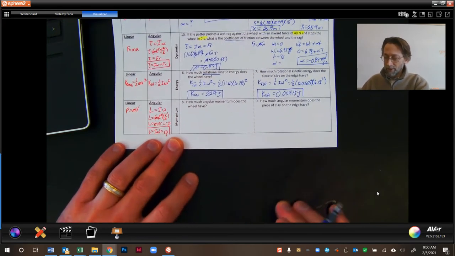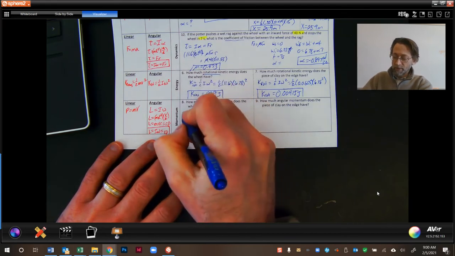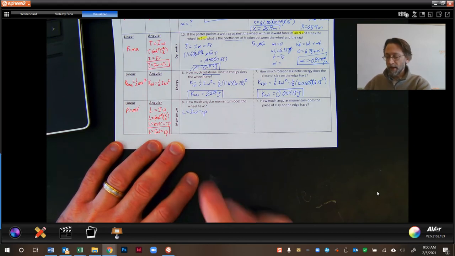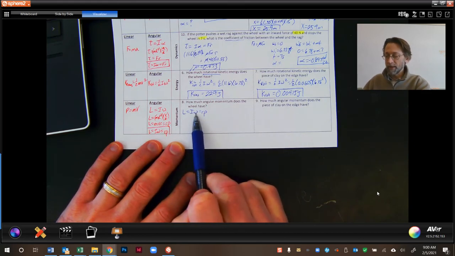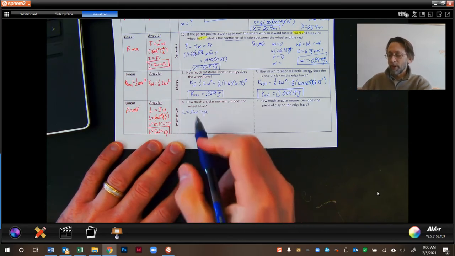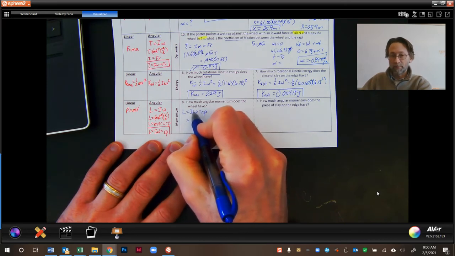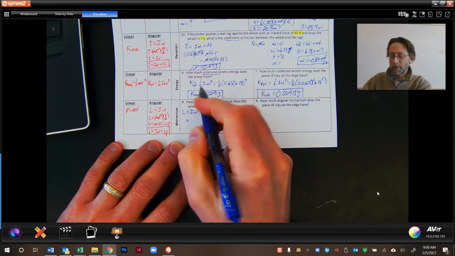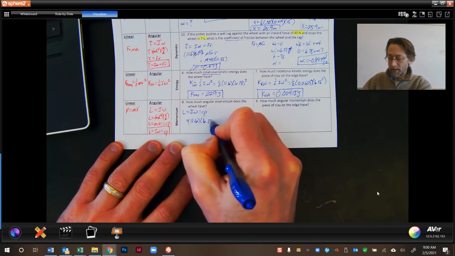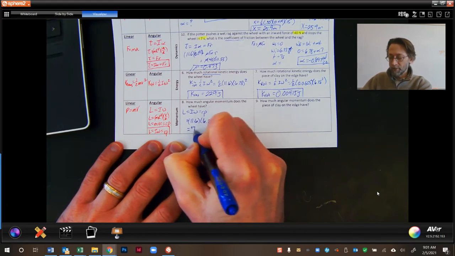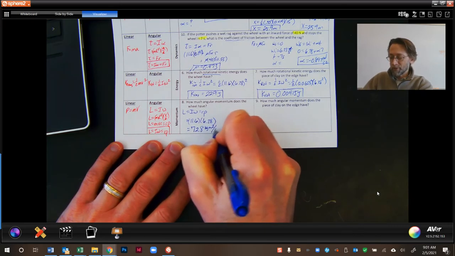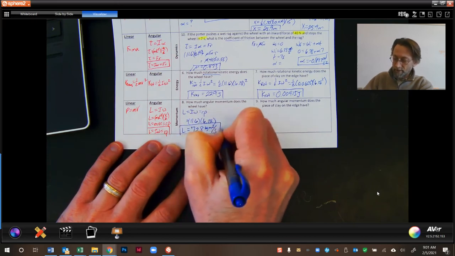And that gives you the kinetic energy that the clay would have on the edge of the disc. Now, how much angular momentum does the wheel have? So again, I'm going to start with L equals I omega equals RP. From that, which ones do we know? Do we know the I and the omega, or the R and the P? Is this spinning, or is this object moving in a straight line? Well, it's spinning, and we have both the moment of inertia and the angular velocity. So I can plug in the moment of inertia, 11.6, and the angular velocity, 6.28, and solve for an angular momentum of 72.8 kilogram meters squared per second. And so that's going to be the angular momentum of the wheel.